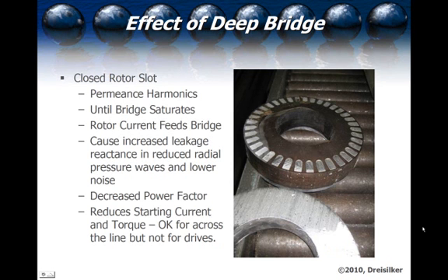You can see the picture up top of the cutaway of one of the rotors with the thick rotor bar bridge. The challenge with this is that you end up with permeance harmonics inside the air gap on the rotor itself, and you also have an issue where the fields that cross the rotor bars first are deflected off to either side by the thick steel. They want to flow around the rotor bars instead of cutting through them until the rotor bar saturates — deflecting at a tangent until the steel saturates, at which point it will pass perpendicularly through the rotor bar. You need those fields to be as strong as possible to actually generate the current in the rotor bars in order to get it moving.